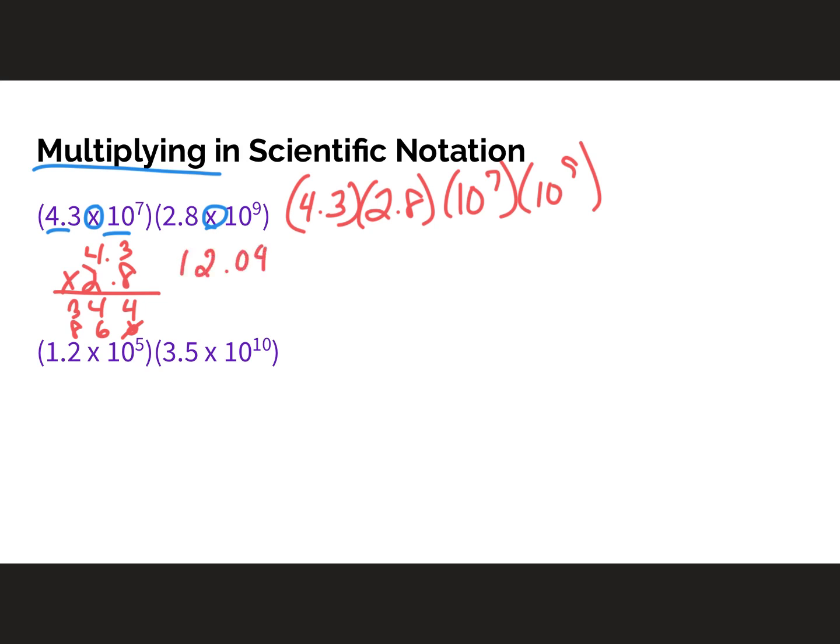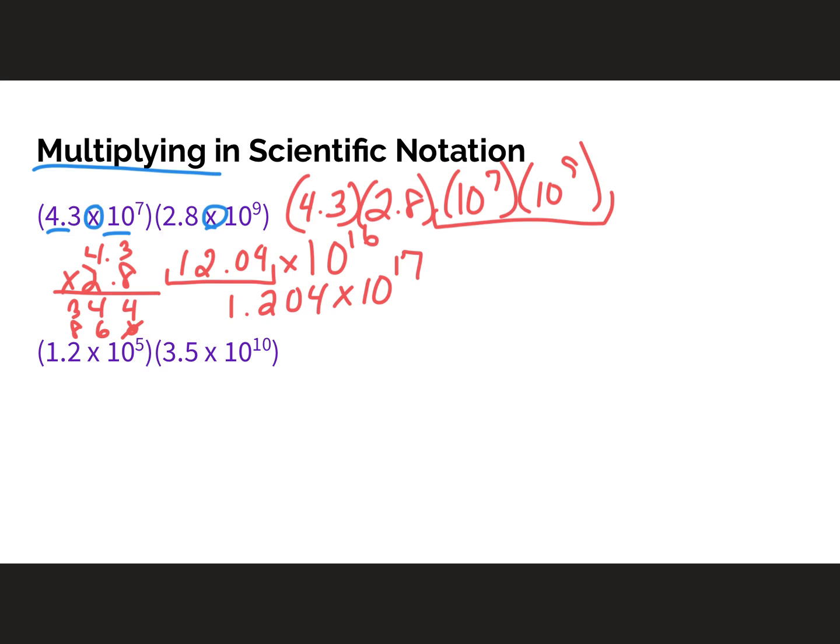4021. So that becomes 12.04 times 10 to the, now my rules told me that if I have two exponents that I'm multiplying, I simply add 7 plus 9. I add their exponents, 7 plus 9 gives me 16. And again, notice I went out of scientific notation, so I've got to change that back to 1.204. I made it smaller, so I make my exponent bigger, times 10 to the 17th power.